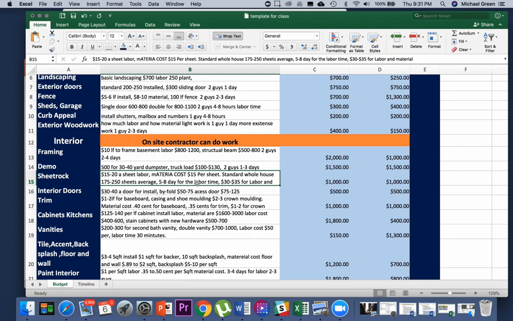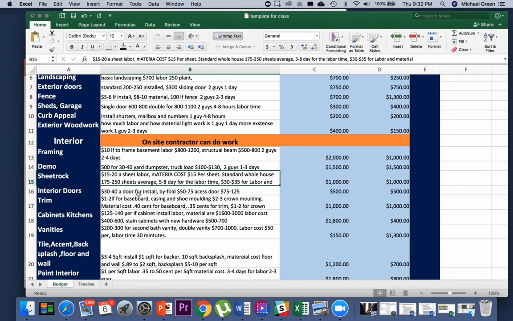And if you need a lot of sheetrock, then you'd probably want to get a count, or at least get a rough idea how much you need. Again, you can guesstimate that. If you need a basement done, it's probably going to be about 75 to 100 sheets. If you need a whole house done, you're usually running about 175 to 300 sheets. Getting in the ballpark will really just get you a basic budget to start with. Then once you own the property, that's when you want to go in and start tape measuring and really break this stuff down.